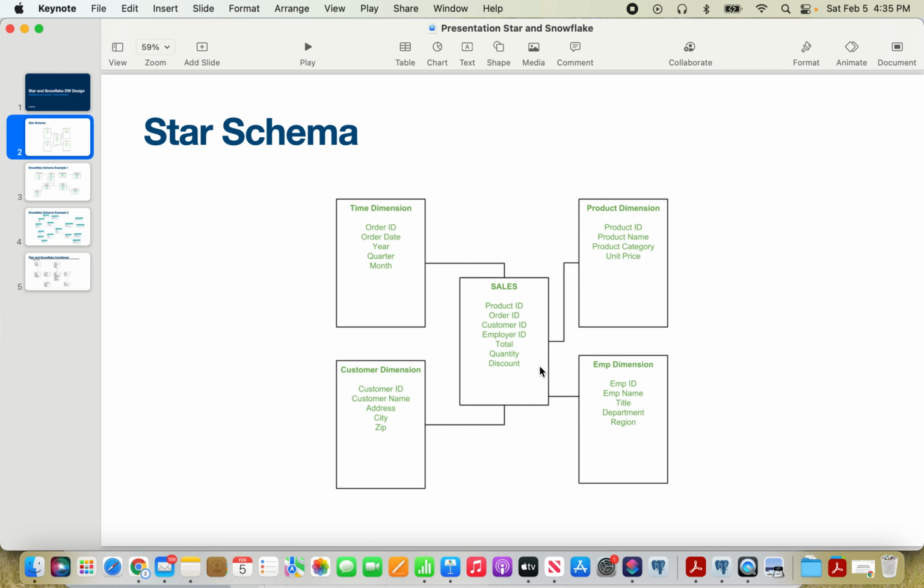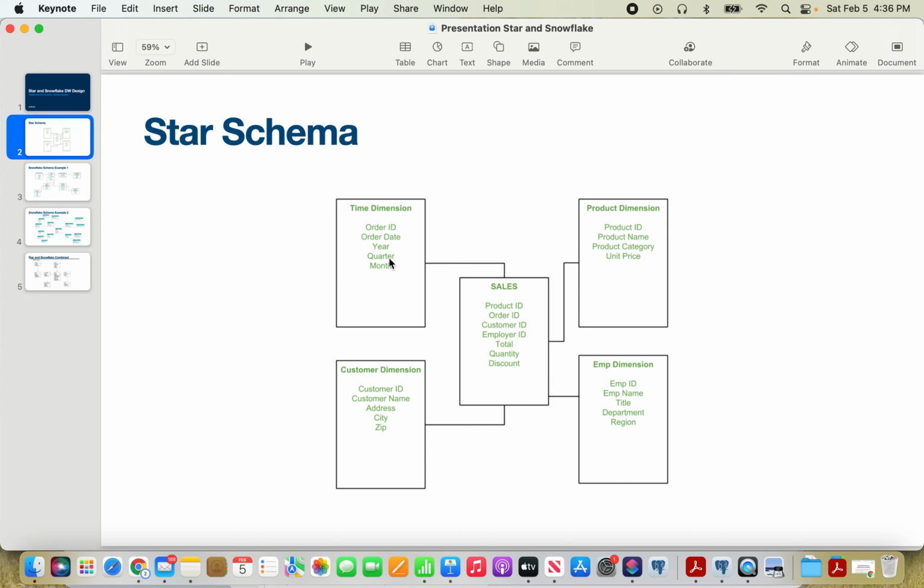This is a typical retail environment, where you keep sales for a customer: which customer bought the item, the order ID of the item, the product ID, which product the customer bought, which employee is associated to the customer, the total sales for that product, the quantity of the product sold, and whether any discount was given. So it's a typical retail data model.